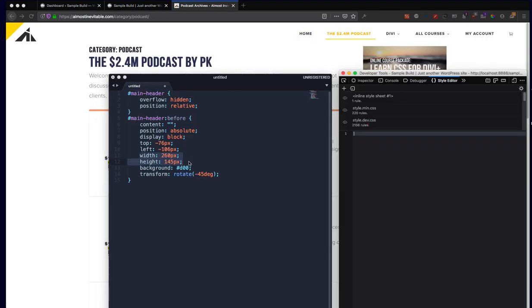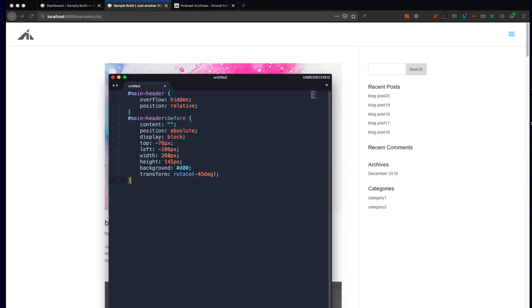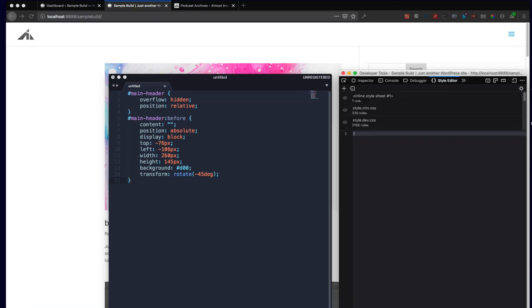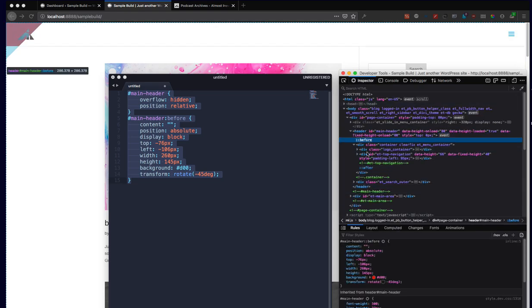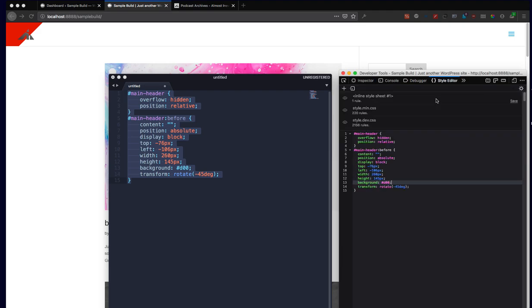Alright, so what this does is this is actually a blank style sheet that you can just add CSS here, and it will reflect on the front end pretty much in real time. Okay, so just copy that, paste that here, and there you go. Now, if you want to make incremental changes, you can go into the inspector and just use your cursor keys to move the thing around. For now, I'm going to go here and I'll explain how this works.